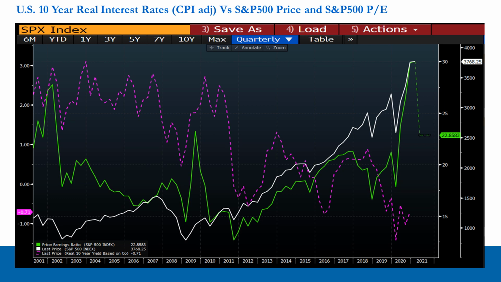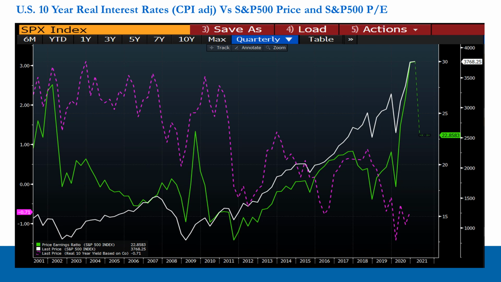Okay. So how does that affect the stock market, and how does that affect the price earnings ratio of the stock market? Well, you can see on the chart in the last couple of years, you can see that the stock market and valuations have gone through the roof. And that is essentially Fed policy being accommodative to expansion and maintaining expansion and high stock market levels and high stock market valuations.